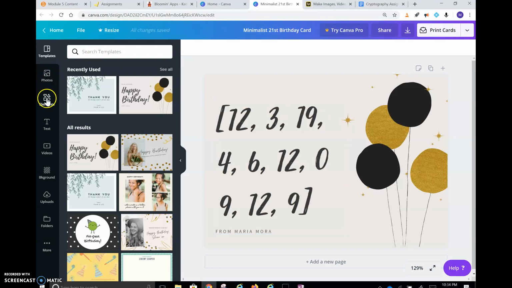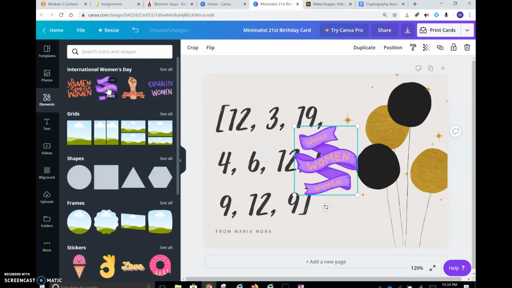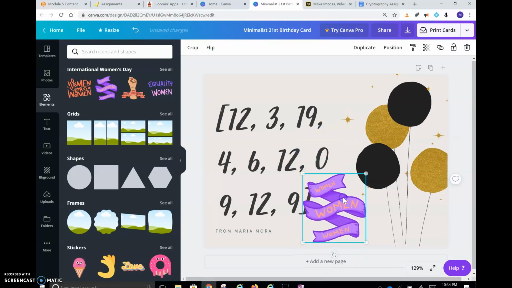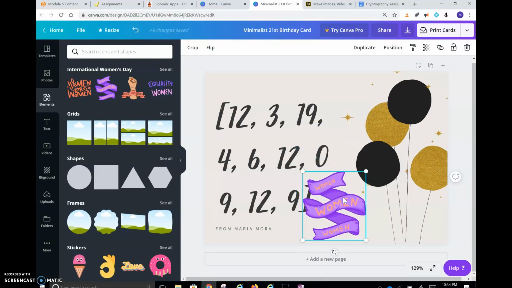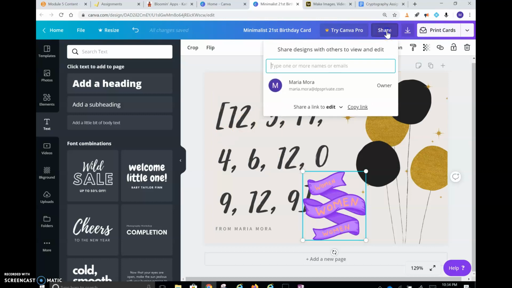And then it has the options to also add elements if I wanted to add different things in here. And it's kind of neat because it's different, and I think the kids are going to enjoy playing with it and adding different things to it to make their projects look neat. They can add text, they can do videos, and do backgrounds and a lot of different things. So if they wanted to share it, which I'm going to ask them to do, all they have to do is click on share and then just copy the link, and then it says the link is copied.